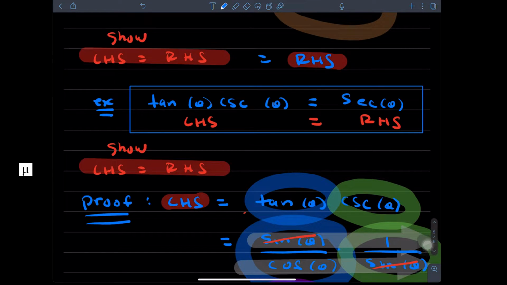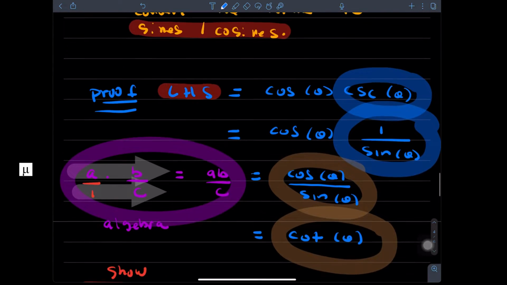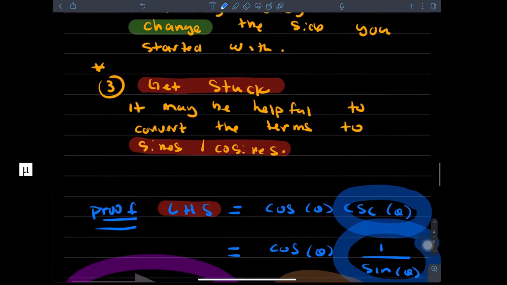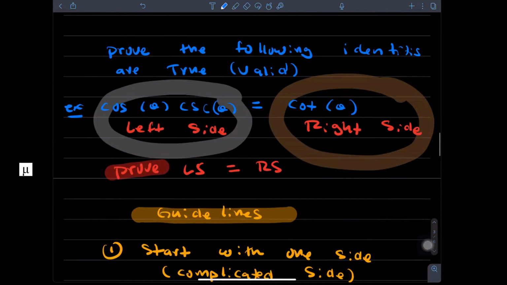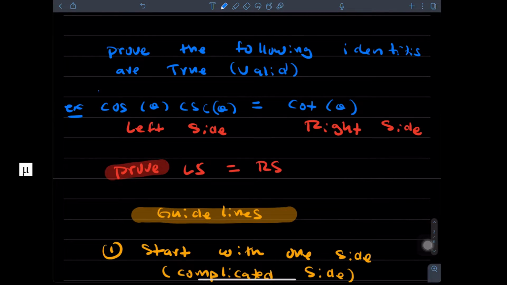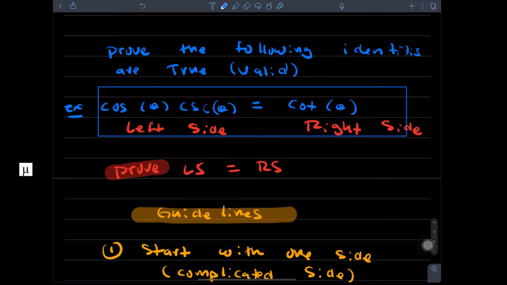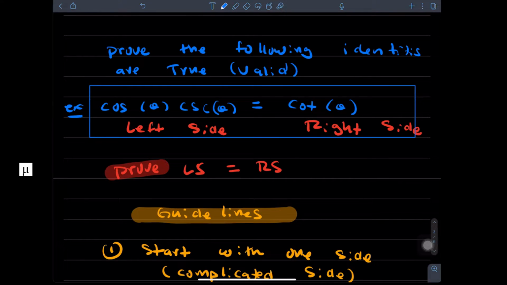They're the same. Jennifer Lopez is what? J-Lo. That's all it is. See how simple that can be? Just the logic is amazing. Jennifer Lopez is J-Lo. Well, guess what? Tangent theta, cosecant theta is secant theta, just like we showed up here for the first example. That your left side is the same as the right side. That cosine theta, cosecant theta is cotangent theta. That's now valid. It's an identity, okay?